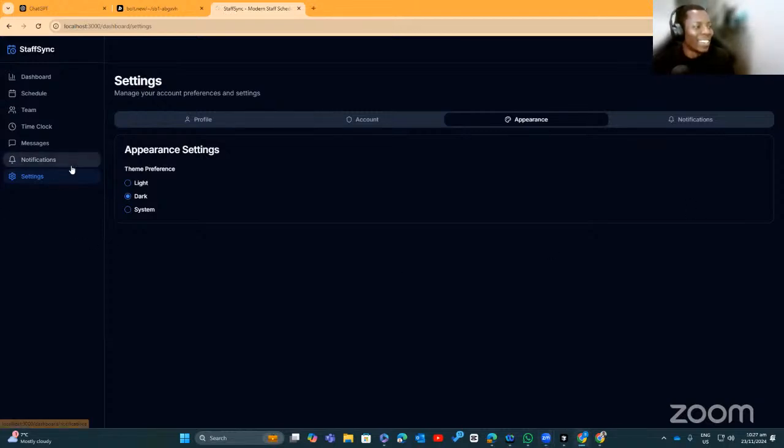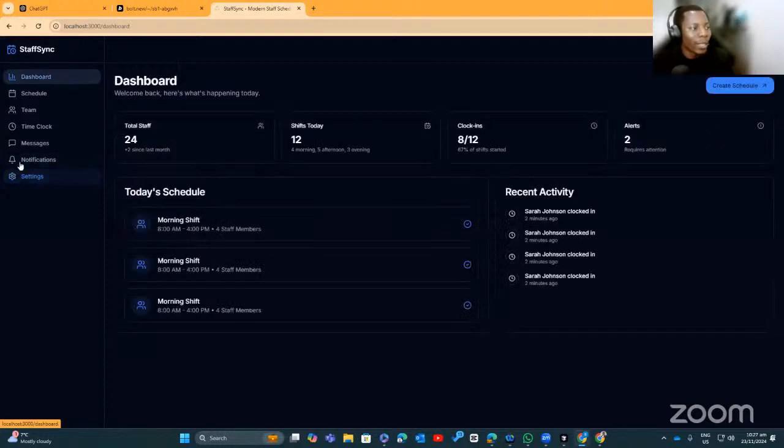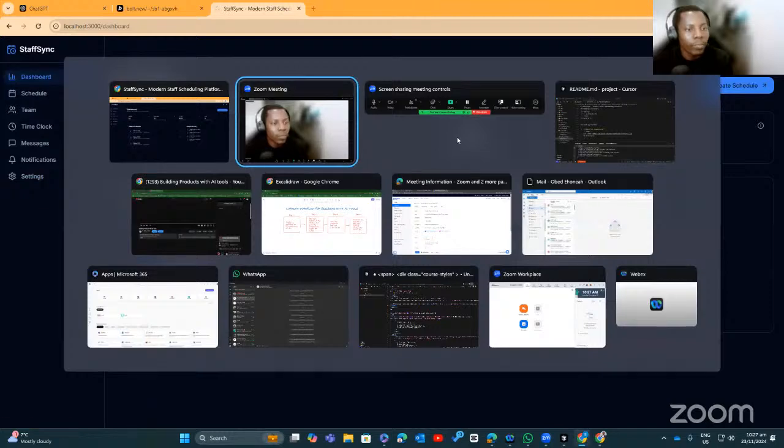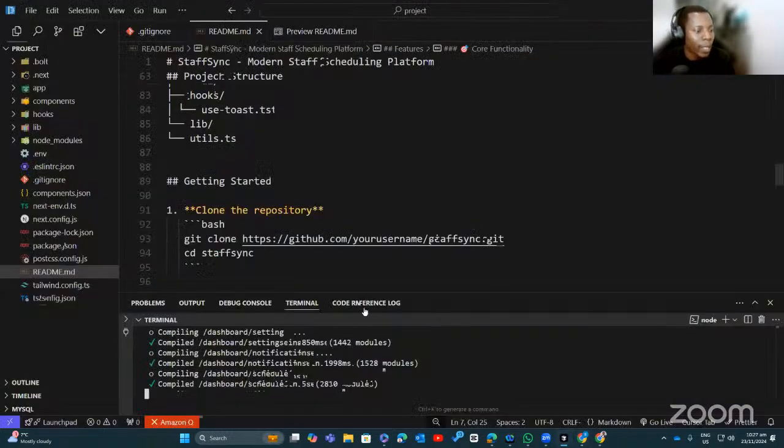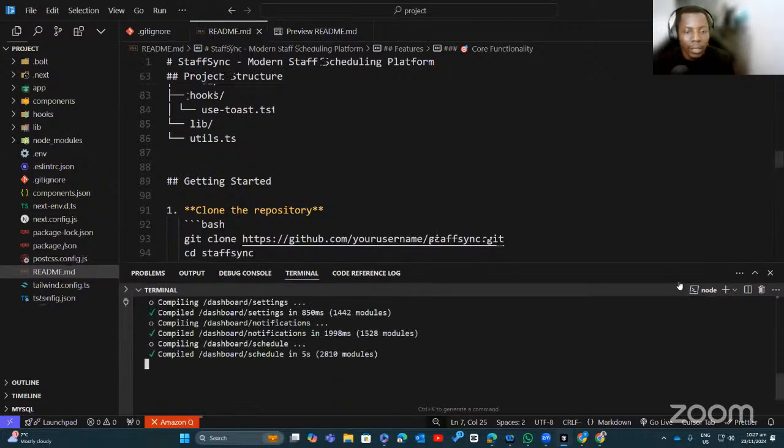All right. So we're able to switch to dark mode as you can see right now, and every other thing is equally functional here with regards to the front end. So our goal is now to build a back end for this. Okay. So let's come in here. How are we going to build a back end?